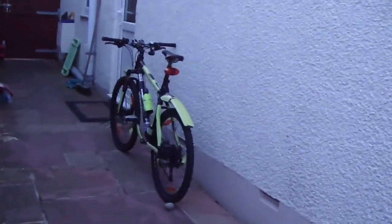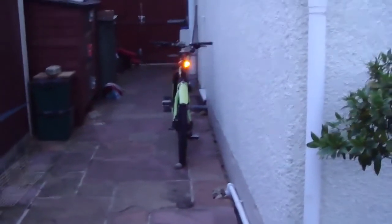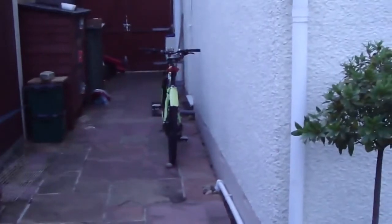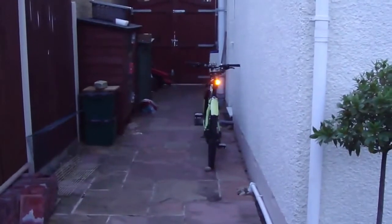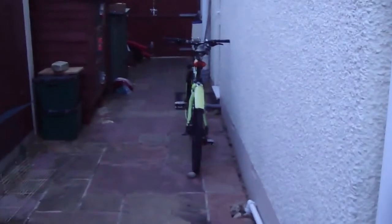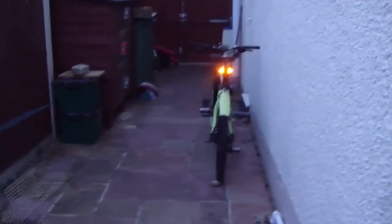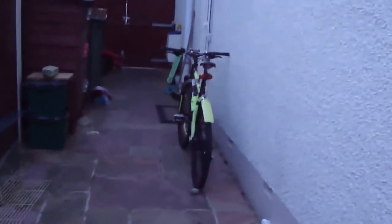So you change to the right indicator. I'm probably about 4 or 5 meters behind the bike now. So this is sort of optimal distance if you're a car or something. That's where you'd be trying to indicate where you're going. And for those of you who for some reason want hazard lights on a bike, there's that. Again, very obvious. Obviously if you were very far back you would just see that as one flashing orange light, but it would certainly get some notice.